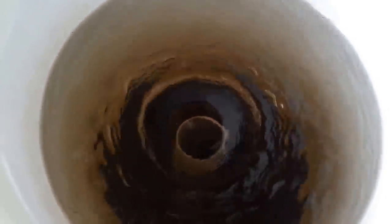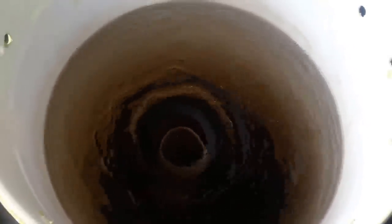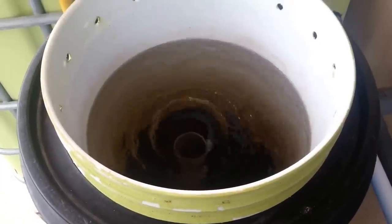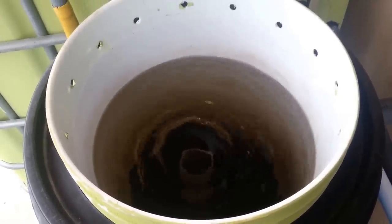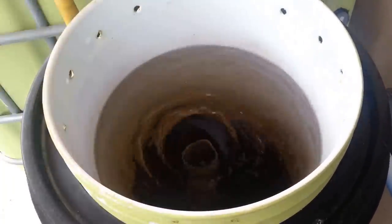There is the input for the radial flow filter from the tank, and you can see there's a good flow going on here. I do have calculations on how to size your radial flow filter and the flow rates and retention times ideally required, because you don't want too much water flow through it. If the retention time is too low — say 30 to 45 seconds — it won't give solids enough time to gradually sink to the bottom before running out the outlet. I'll just remove the lid and show you the basic system.